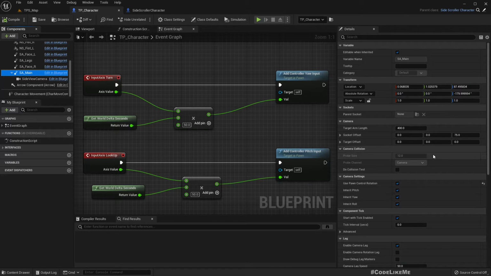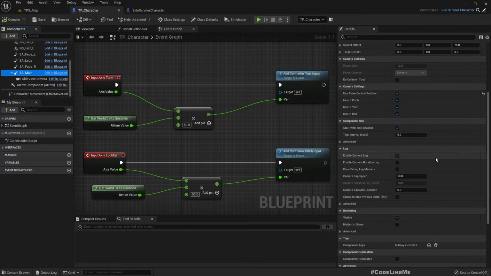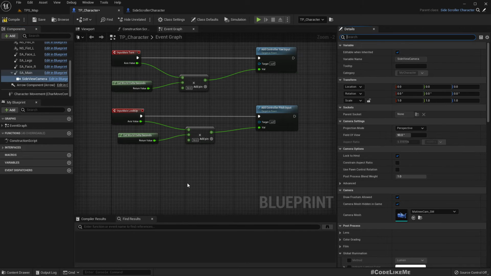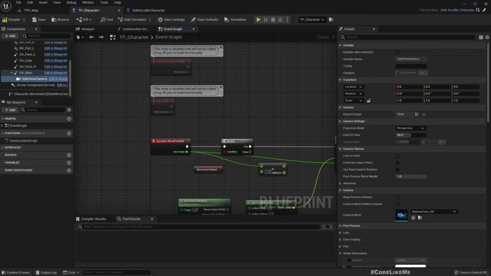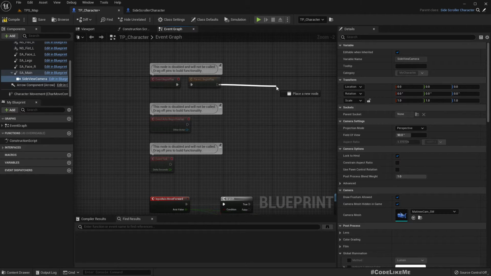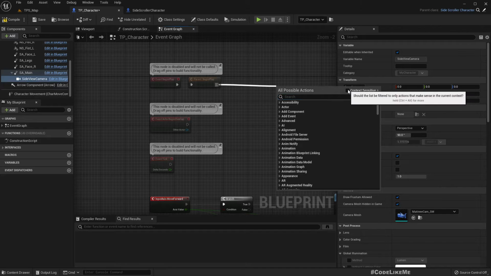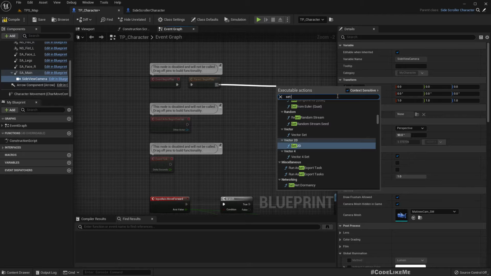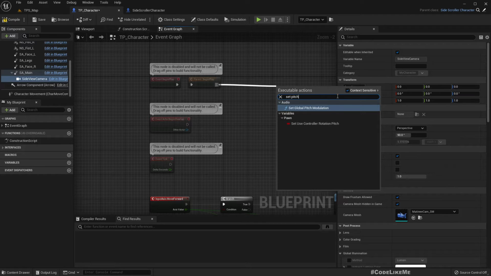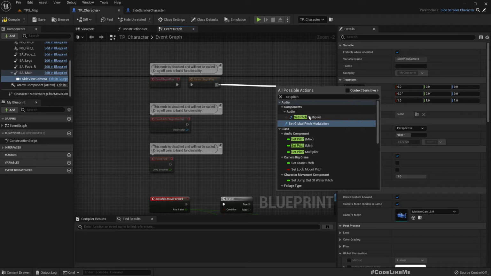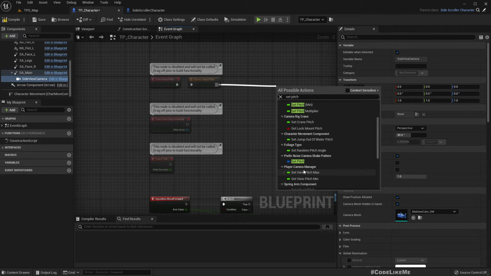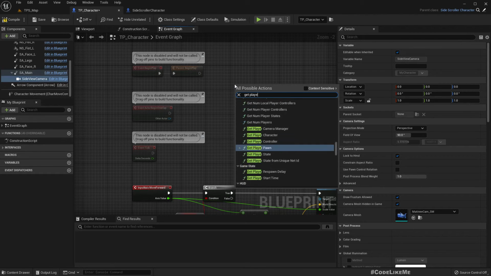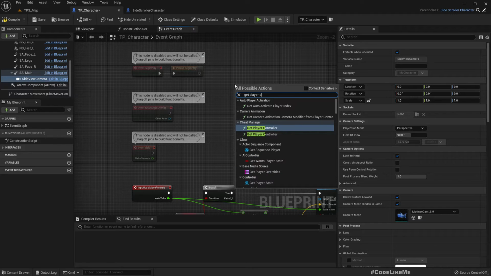Where do I limit it? I think we have to set it through code. So here set pitch max. Okay, it's in camera manager. Get player camera manager.